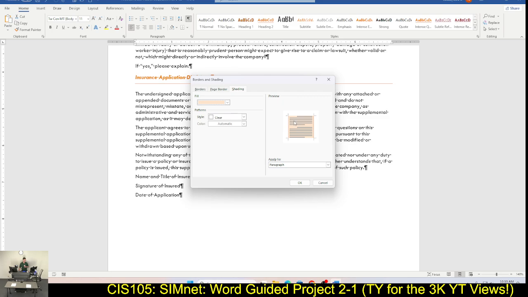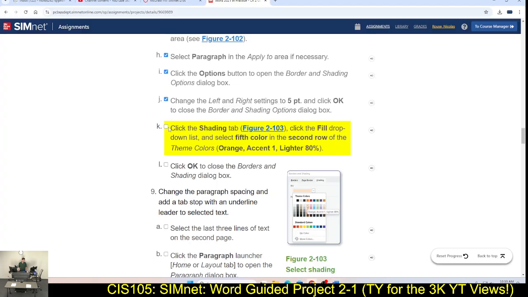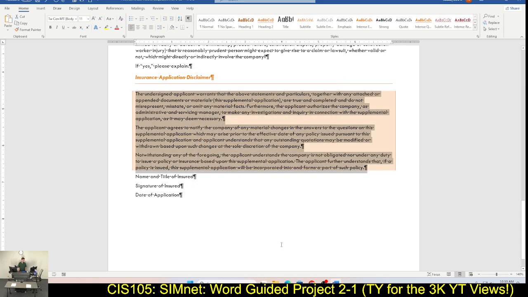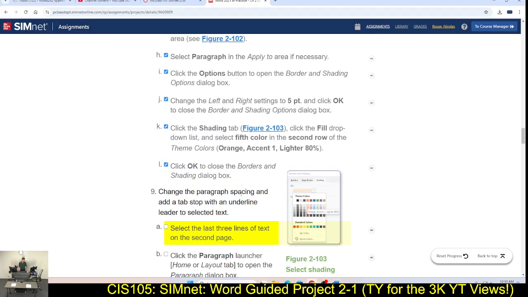Now you see the preview. Should have the dark left and right borders and the bright shading behind the text. That's what it should look like. And if we're done, we click what? I'm really praying that all of you see this. Yes, okay. All of you see this. I hope that's what it looks like. I'm just going to click somewhere so you can see it. I'm saving now. So left and right borders are darker orange. Paragraphs are okay. Let's move on.